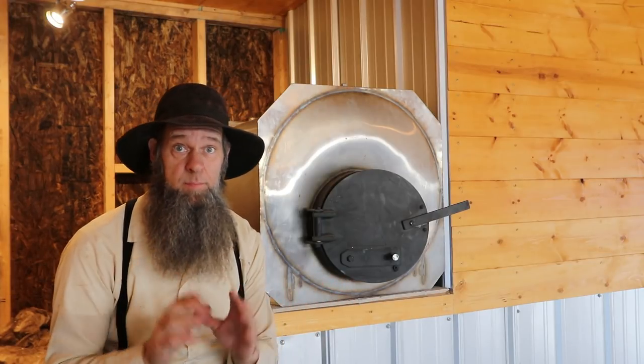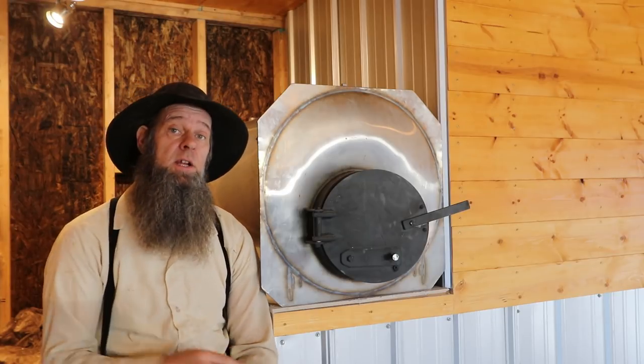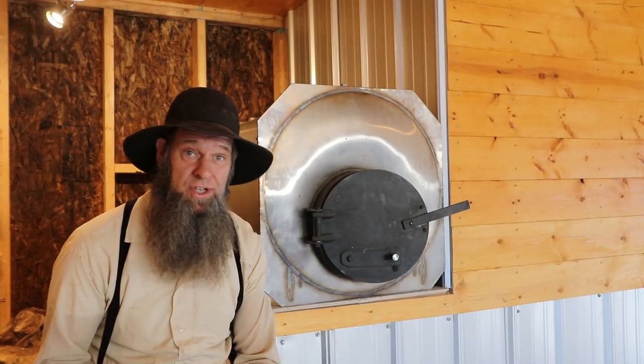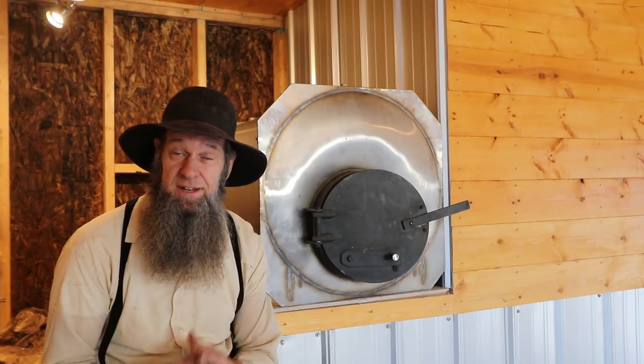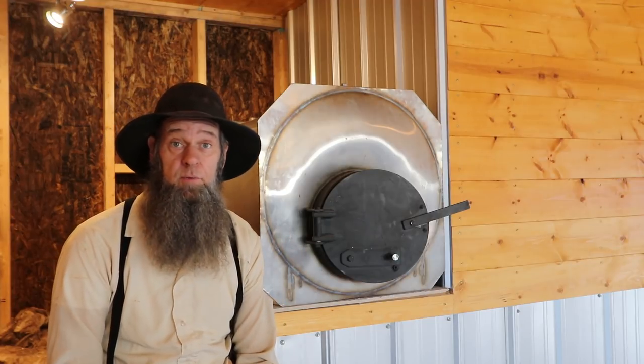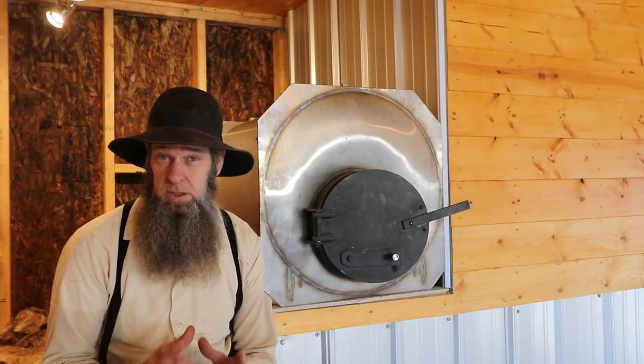You're going to have smoke backed up into your place. You're always going to be struggling with it, I promise. So just keep that in mind if you're thinking about living this lifestyle, if you're getting one of those shed houses, whatever it is you're going to put this in, just think about how it is going to operate. Another benefit I will add to putting it through the wall is the clean out.